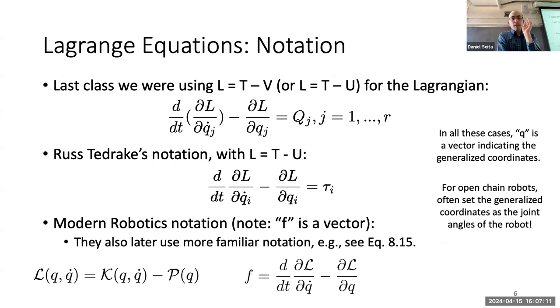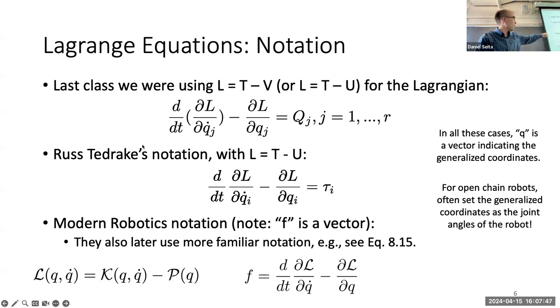Now I also want to clarify that there are some differences in the way that people write this. So I put on the course website references to two sources. There was Russ Tedrake's online textbook, which hopefully many of you have at least looked at. And then there's also Modern Robotics, which is another online textbook. These days it's not like the 80s where people wrote textbooks and you had to buy them. You can find them online, even illegally in some cases, but these are legal online sources.